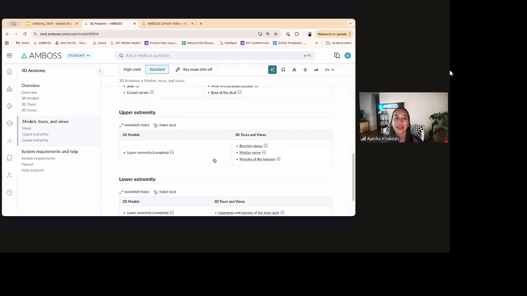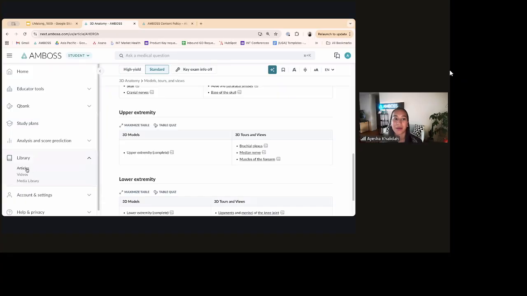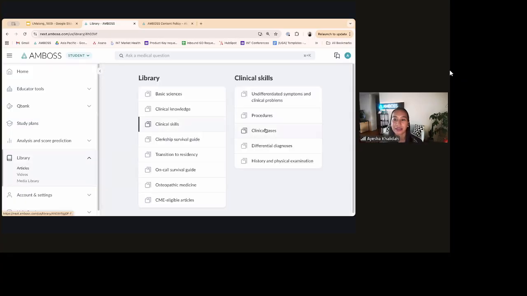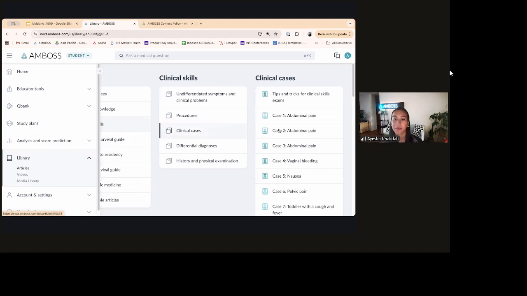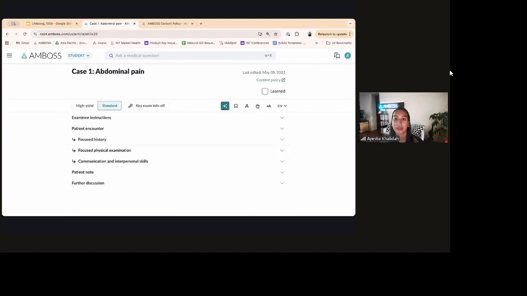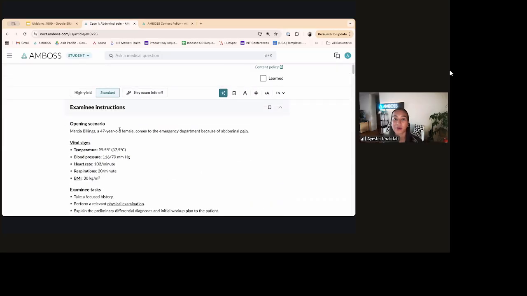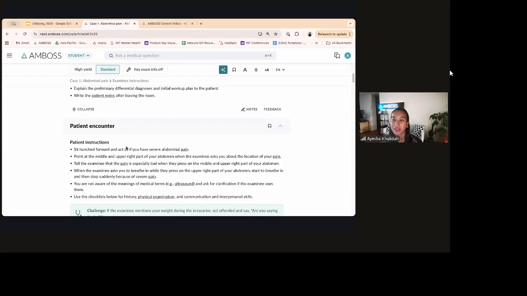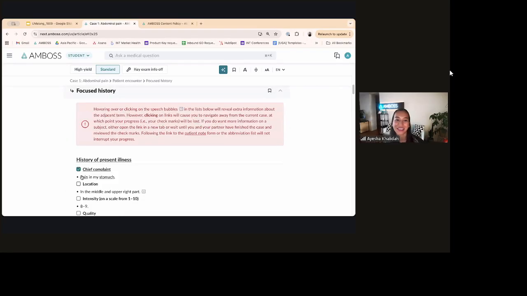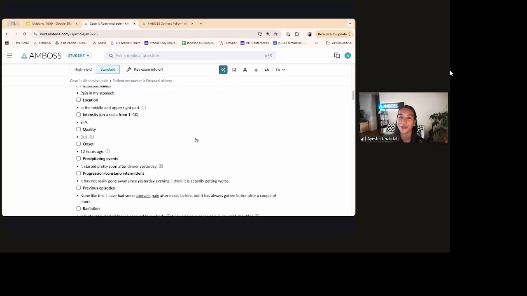And even as a lecturer, if you want students to go through a clinical case or you have your problem-based learning sessions, you have specific articles that they can look at. Here are some cases on, let's say, abdominal pain. Like we mentioned, they will give you an opening scenario of a female, her vitals, and instructions. Students can simulate this when they are studying with their friends or practicing for their practical examinations, and they can test themselves as well. So there are a lot of hidden features. For them, knowing this is essential to actually using it and seeing how they can benefit from Amboss. I hope that answered the question, or if you have any follow-ups, Pak Arianto?